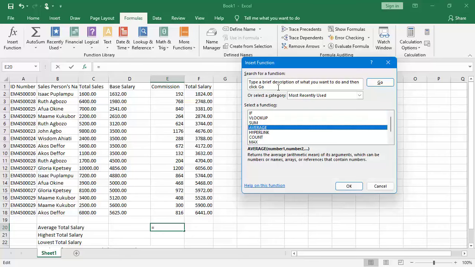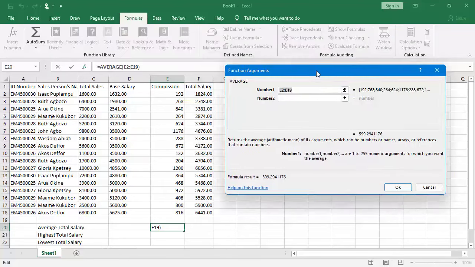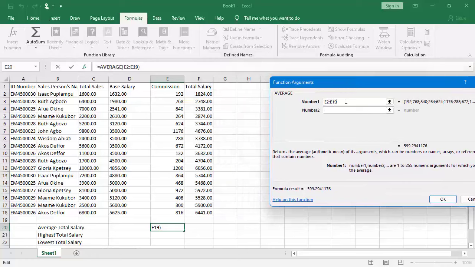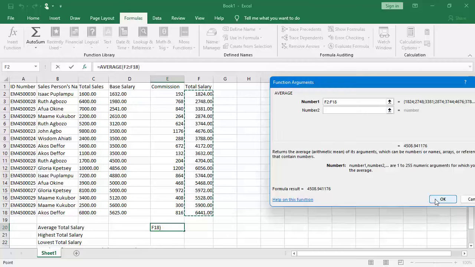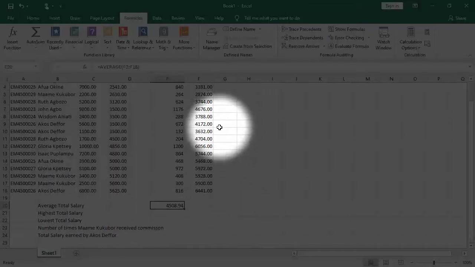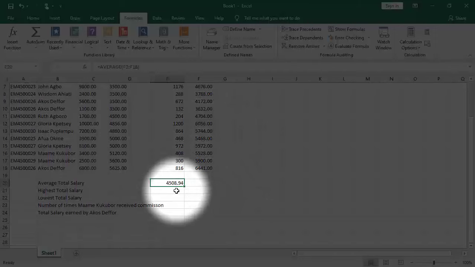If you don't have it, please type it here and then click on go, as we did earlier on. Click on average, then click on OK. Then right here you are going to select whatever you have over here, then drag from cell F2 all the way to F18, then click on OK, and here you have your average total salary.